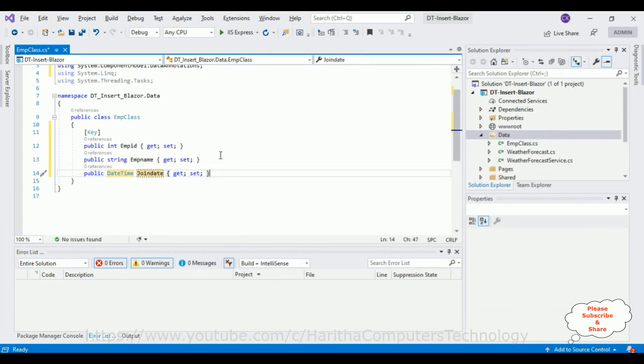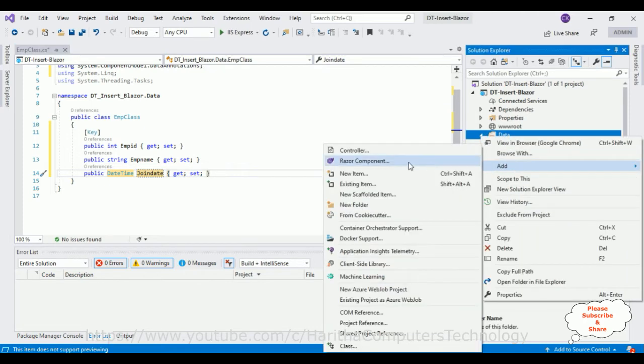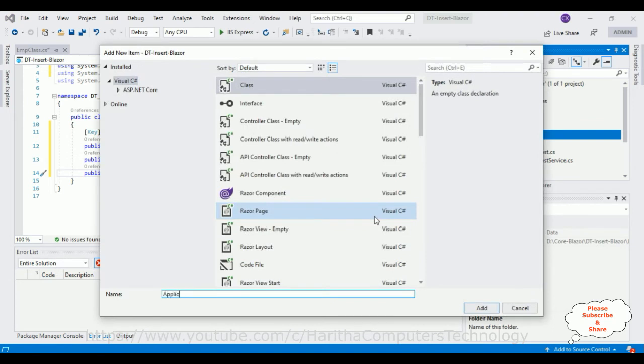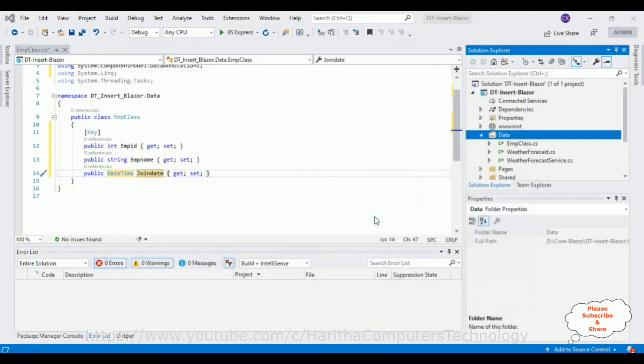That's it. After adding the properties in this EMP class, next we require the DB context class. For that I am creating a new class in this data folder. Select the data folder again, right click the mouse, add class, and the class name is ApplicationDbContext.cs, enter.